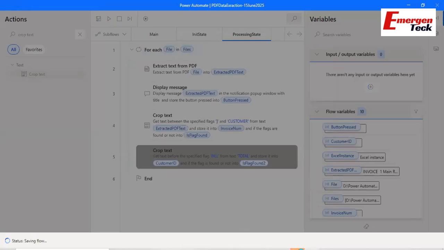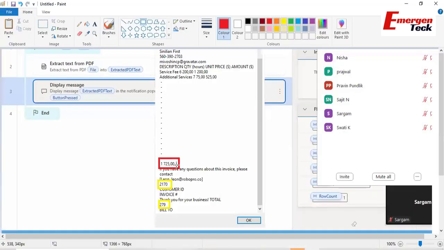Clear? Now, what about this total amount? At least try. After hyphen and before the sentence below that, if you have. But Sargam, you can see here we have a lot of items, right? Correct? You can see we have a lot of items, right? So it will consider the first one. So it will give this information.